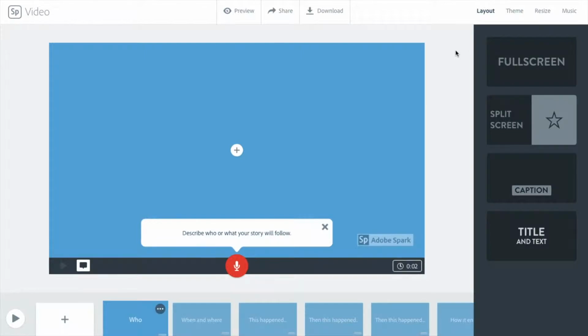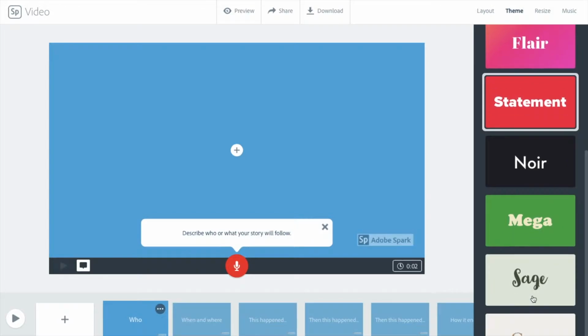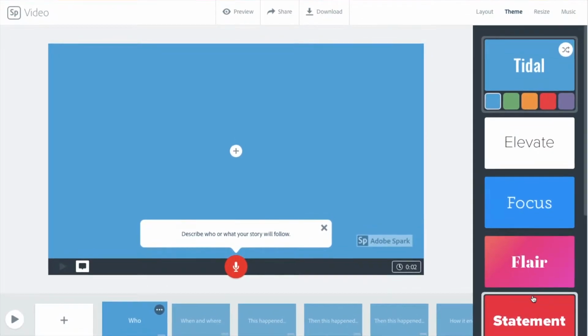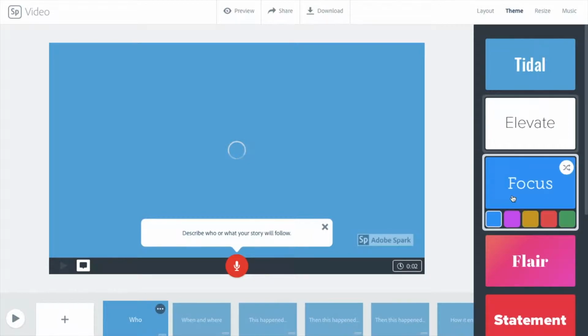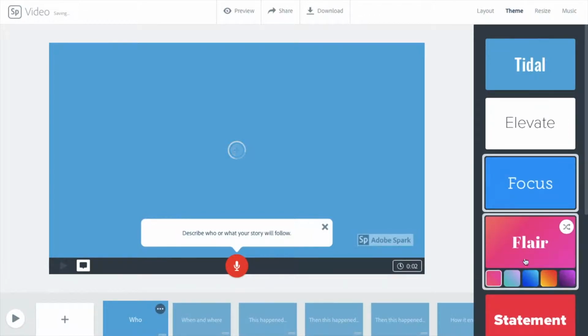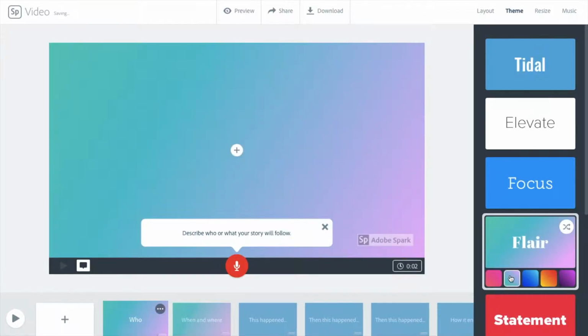So then when you get in here, the first thing you will want to do is choose a theme. So that's up here in this upper right hand corner. You'll click theme and then it will give you the options. They all have different fonts and different colors, so you can click through and see what the color options are. They're all a little bit different, so just pick one that you like and go with that one. I like this. I think it's pretty. It reminds me of a mermaid.